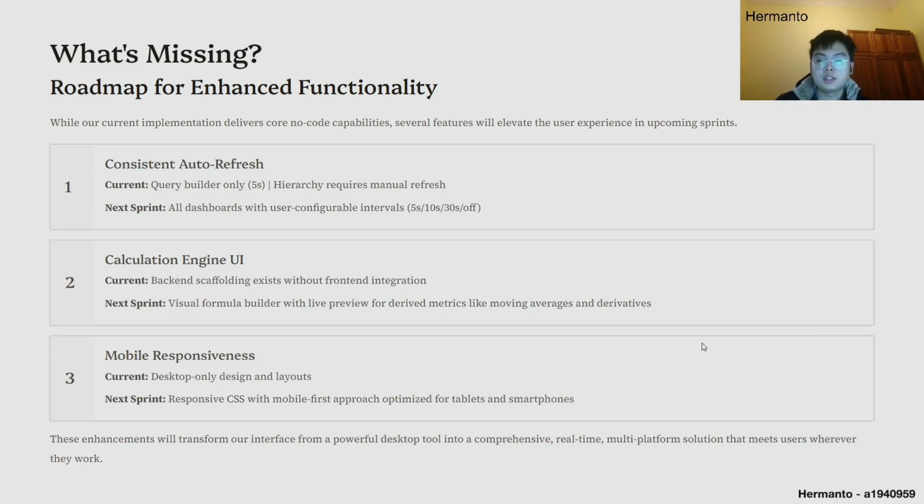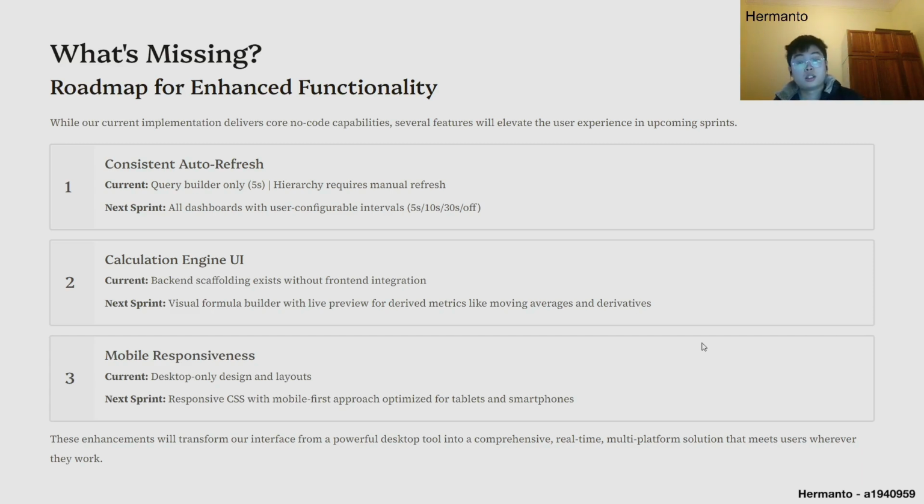The third one is mobile responsiveness for our app. At the moment, it is built for desktop only. Though it wasn't mentioned in the project requirements that we need to implement it, so that it could be migrated toward mobile, I think this is quite useful. Let's say in the future, who knows, they want to migrate toward mobile.